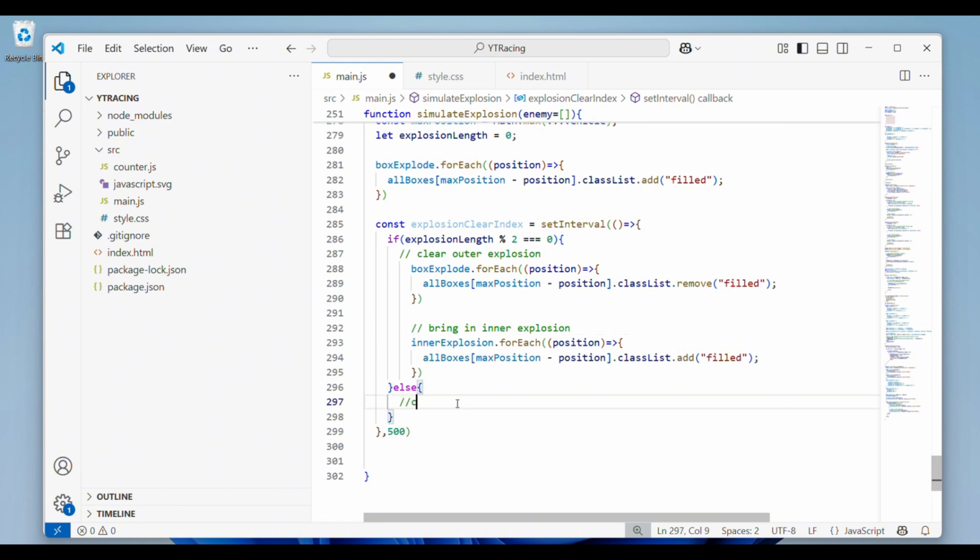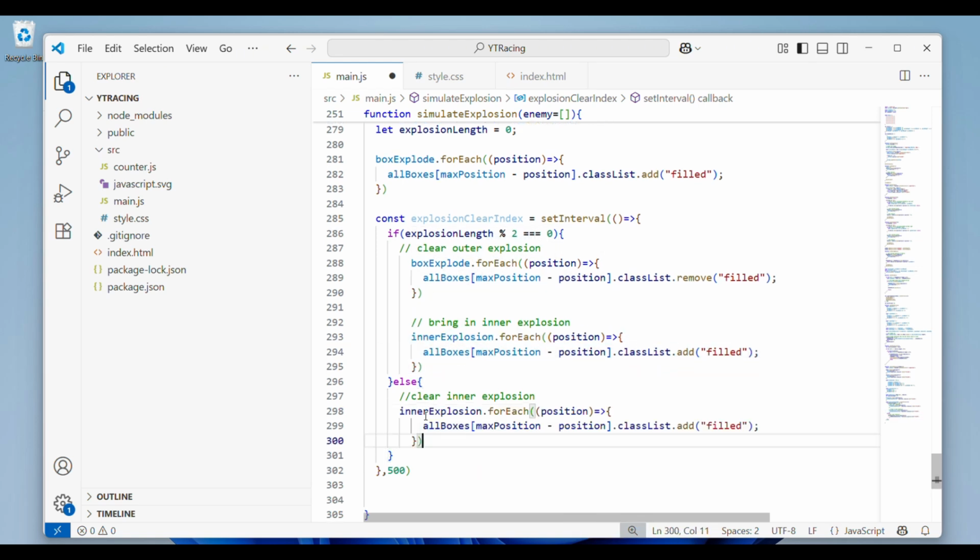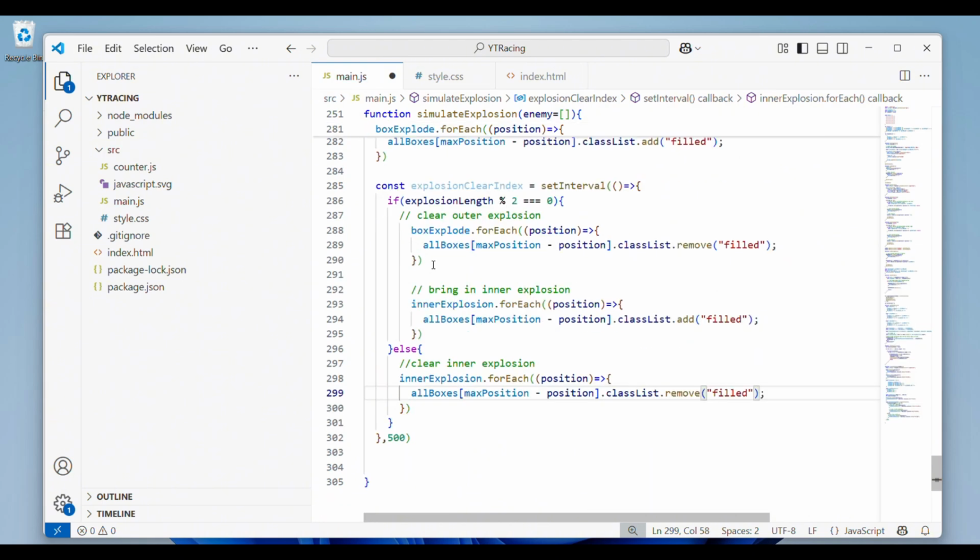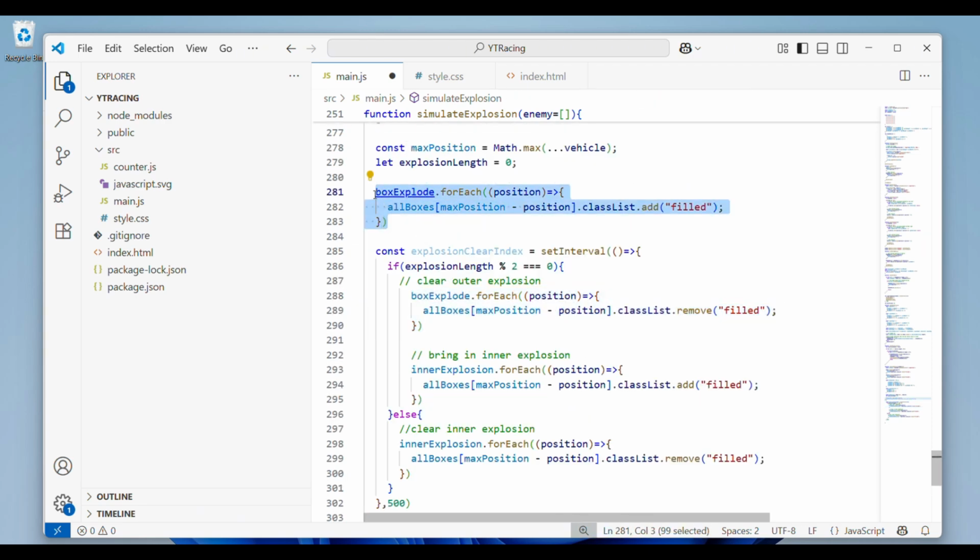So clear inner explosion. To clear inner, we're just doing this, paste, and then we will just remove, and then we're just doing this.